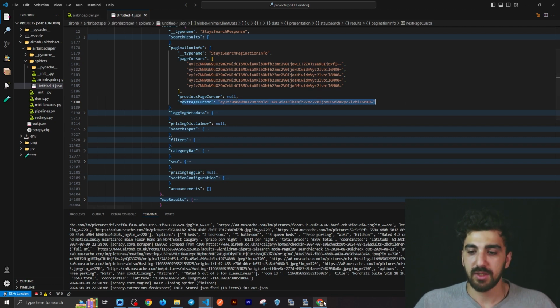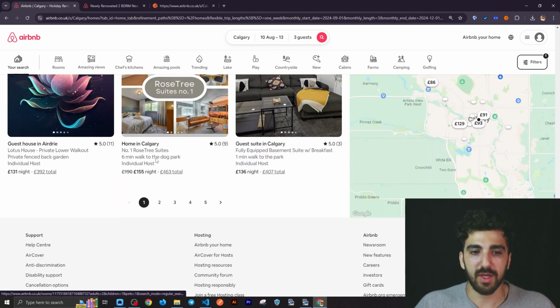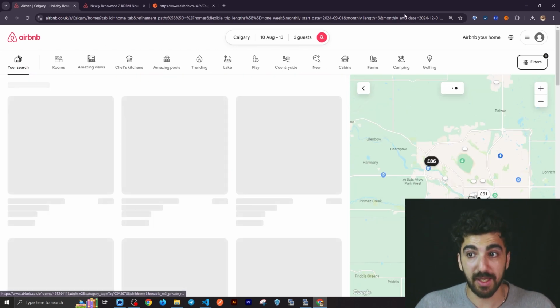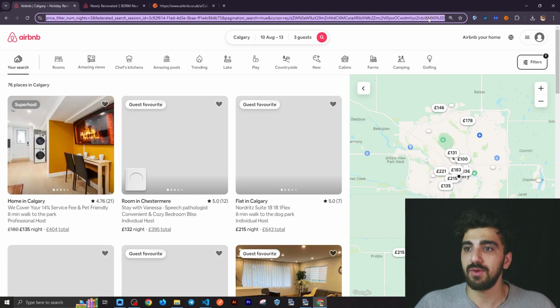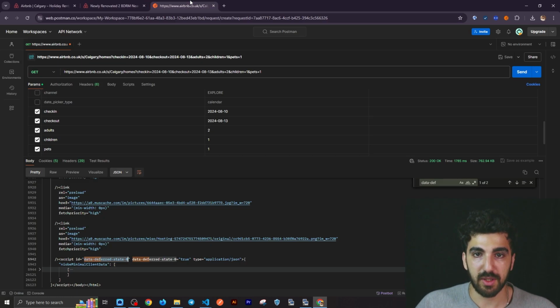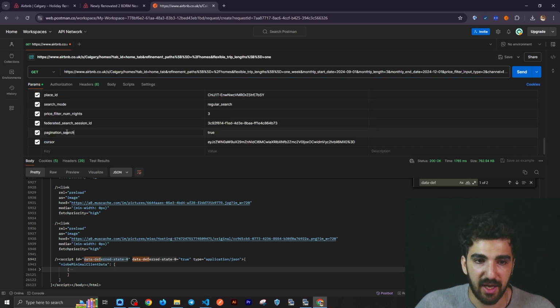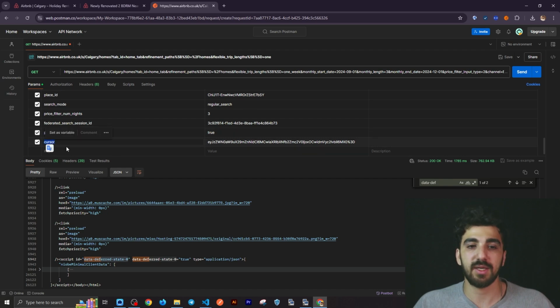Let me show you why we need that. When we go to the next page, I just copied the URL, and in here you can see that we have pagination search true, and also it takes this parameter cursor. So we need that cursor.